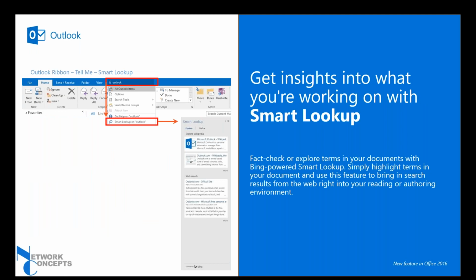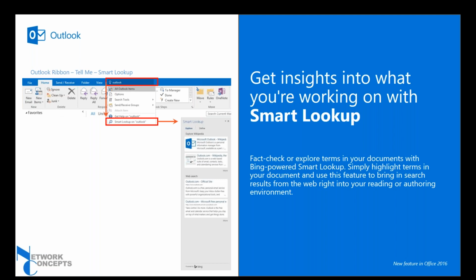Our next thing I'm going to discuss is the Smart Lookup. This is in the same spot as before, but this is basically your fact checker, and a way you can explore terms in your documents. For example, let's say I send you an email and I have the word WannaCry in it.